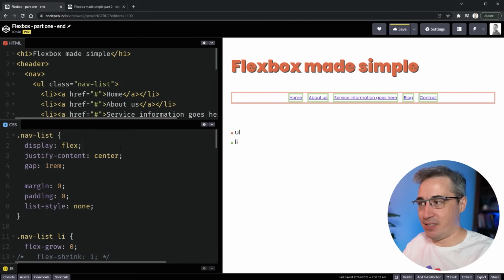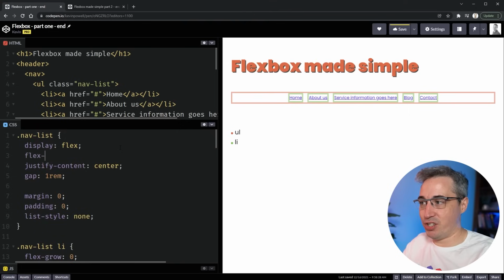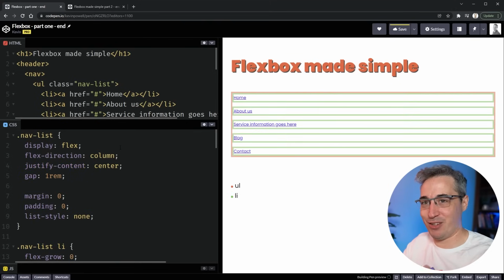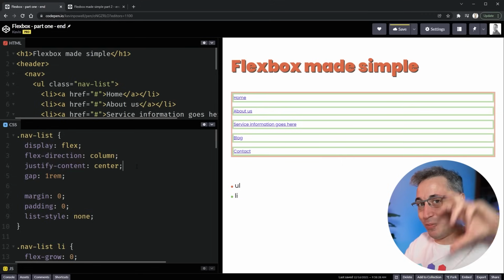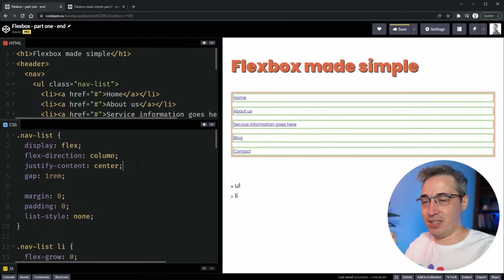And another time I see issues come up is when the flex direction is changed. So flex direction of a column, and I still mix these up. If you mix up row and column and you don't get the right one, just know there's only two to choose from. So you try one, it doesn't work, you switch it to the other one. Hopefully that does what you want it to do. I mix them up all the time still, and I use this all the time. So I did my column here, and then I did a justify content center, and now my justify content should be working vertically rather than horizontally because we switched my main axis. So now we're working up and down, but it's not doing anything.